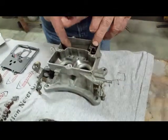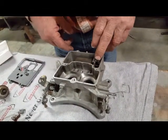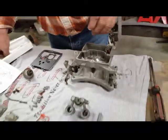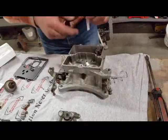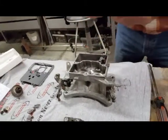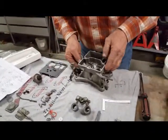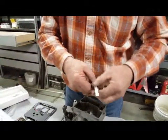And now that holds the float. The float goes down in. And the float level looks like it's way too low. We'll have to put a straight edge across here, and then we'll measure down at this point according to the setting, how many millimeters deep it needs to go. Is that millimeters, or is that inches on the other side? Inches. Yeah.